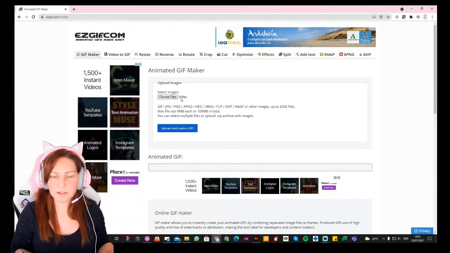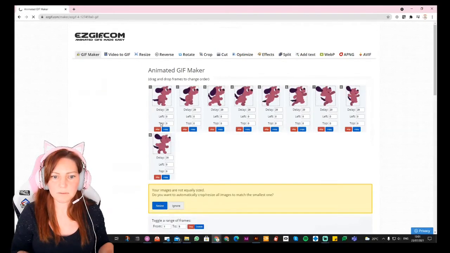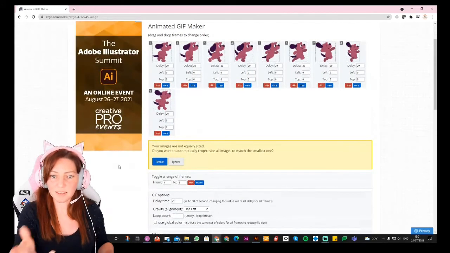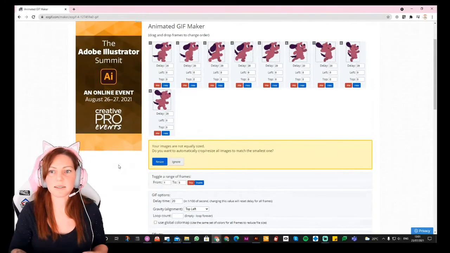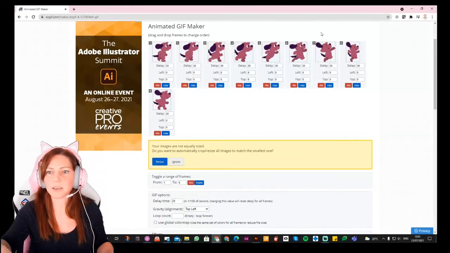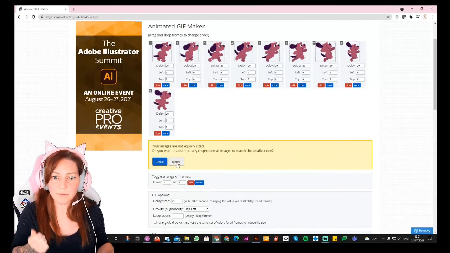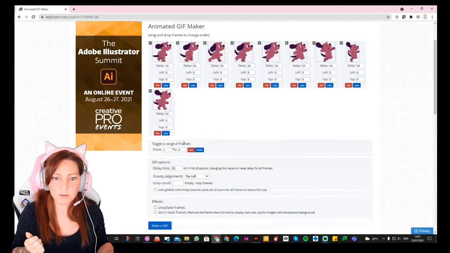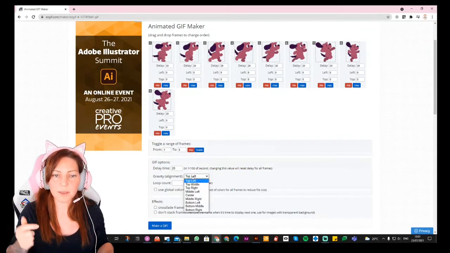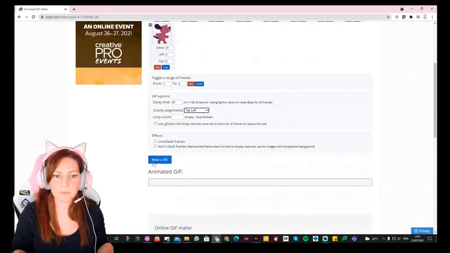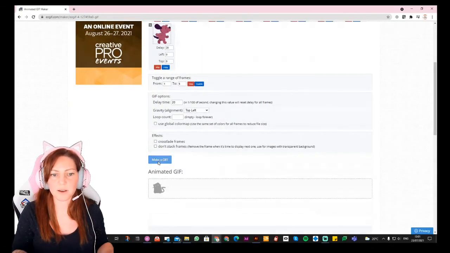So I've uploaded my 9 files, and then I just click the blue button. I'm getting a warning, what I was just saying about they're not all the same size, because I suppose this one where he's running with his arms and his ear in the air, that's going to be wider than one where he's got both his hands down. So I'm going to ignore that, because what I'm going to do is align them by the bottom. Let's just test out what we've got so far.